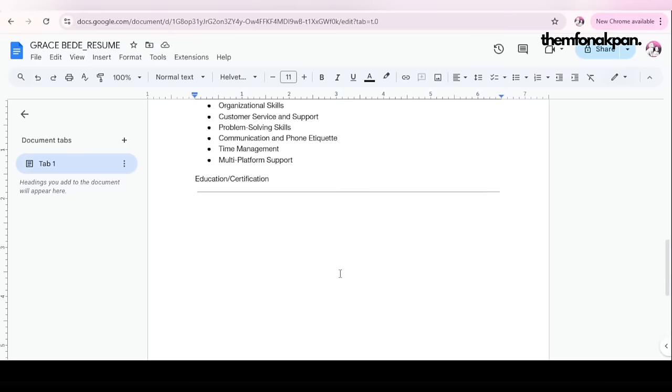So here you want to list your education, let's say University of Lagos. What did you study? Economics. Let me leave biochemistry alone. University of Lagos, Lagos. Okay, economics should be BSc economics. We're done there. I did not add my year of graduation. Did you see that here? No. So I don't want to see it on your resume. Do you understand? All right.